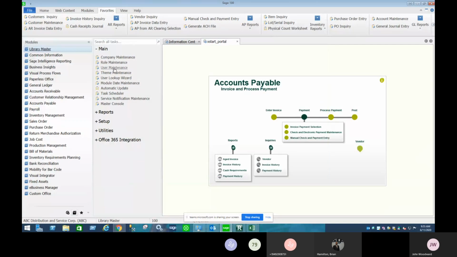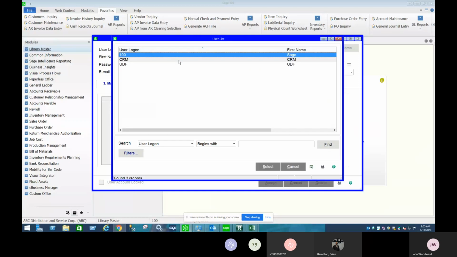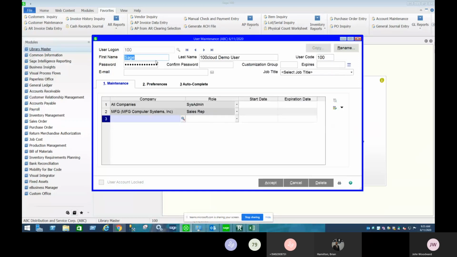Now, once you define the security role, you would create the user. So you give that user a logon. So I'm going to log in with the one I'm logged in now, associate their name with that logon. And then if you have one company, you can say, okay, in this company, this is your security role. If you end up with more than one company set up and defined in Sage 100, you can have all companies with the same profile or company by company. Maybe it's all the same for any company and sysadmin across the board, or maybe I have restrictions. In this company, I have this particular security role. So it can be specific to the company.